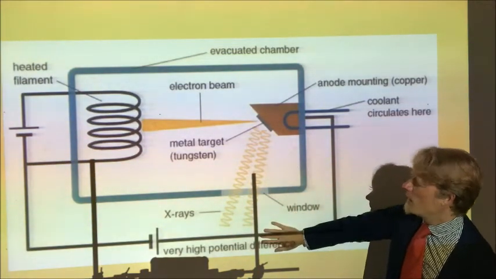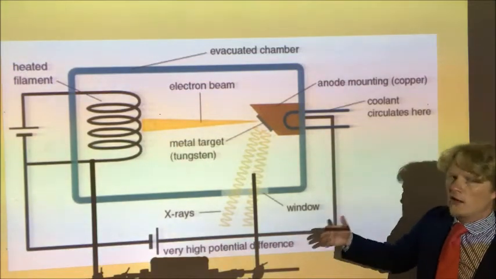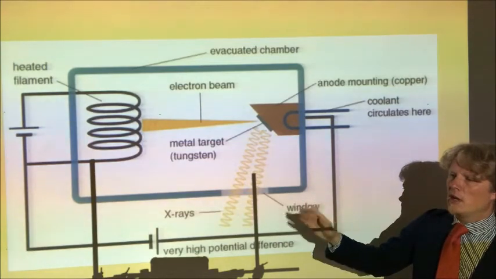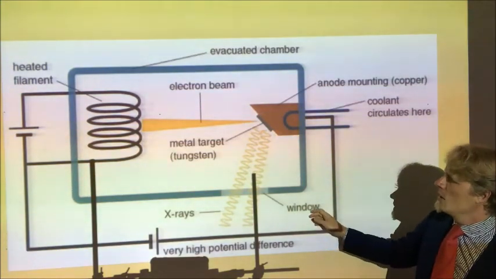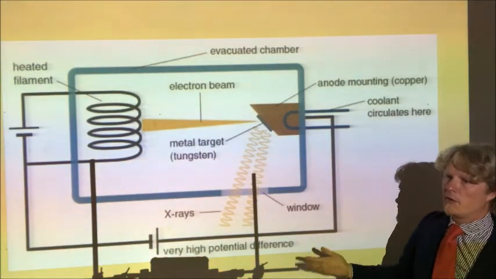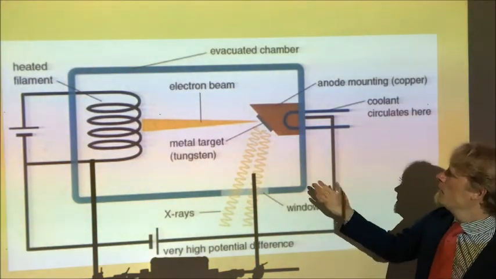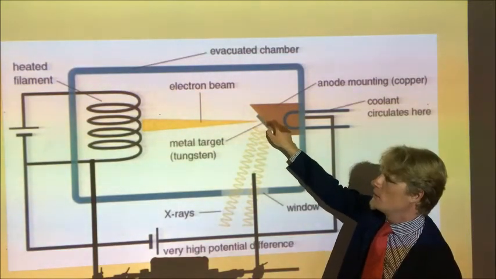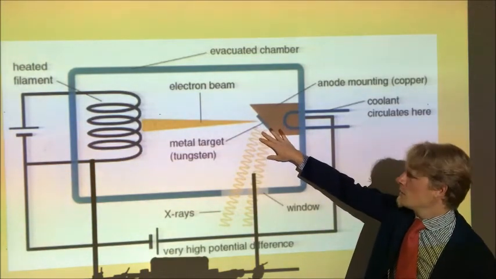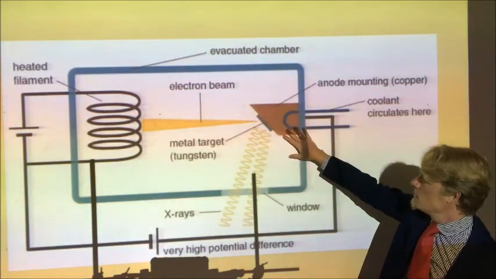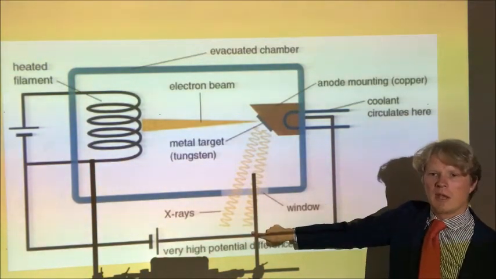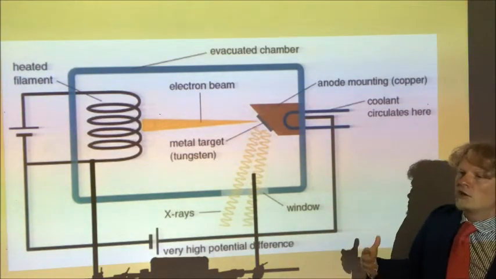That value is converted directly as an energy change from electrical energy, eV, into kinetic energy, half mv squared. Since the mass of the electron remains the same, the speed of the electron will be greater, and that means the deceleration of the electron when it hits the tungsten will be more. The Bremsstrahlung radiation, the braking radiation, will be more. That means the photons will be more penetrating. So that's how I change the hardness.